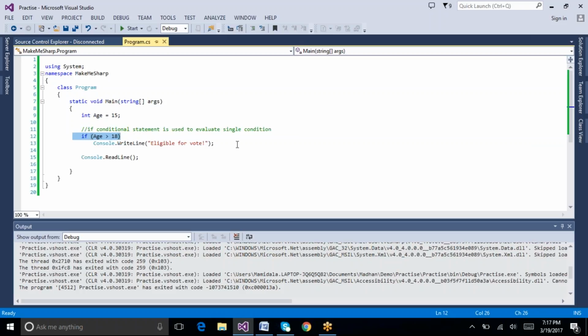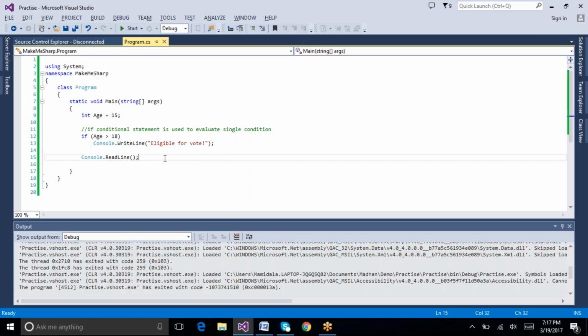So we are controlling our program execution by a condition. What condition are we using? The if condition. That's why we call it an if conditional statement. So age greater than 18, as it is not true here, it is not displaying the output.